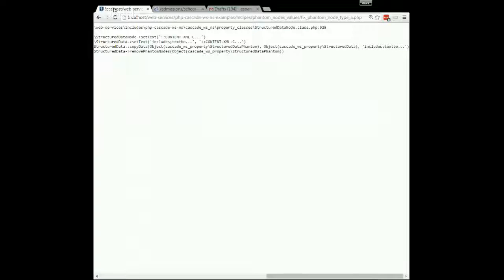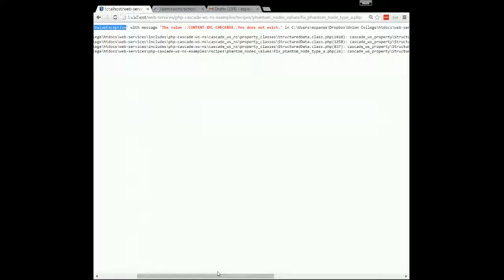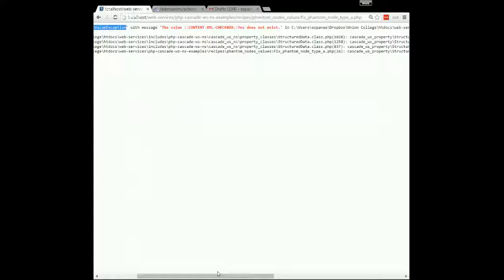Let me look at the error again. You're supposed to have a yes value, but do you have a yes value? I don't think so. Exactly. That's a phantom value. So you change your data definition, but somehow the cascade still remembers the old value, yes. So this is a phantom value problem. It's neither a type A nor a type B. That's the third type.